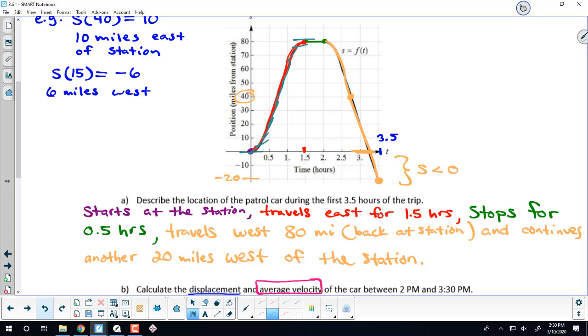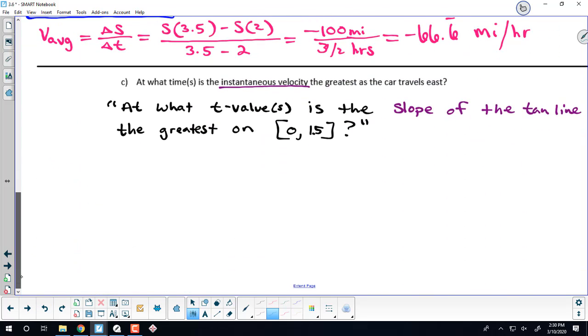So from here to here, somewhere in there, meaning we're looking at the slopes, somewhere in there they're the greatest, because when it first starts out it curves up slowly, and then after that it bends down to where it's flat. So I think that's perfectly acceptable for a question like that.